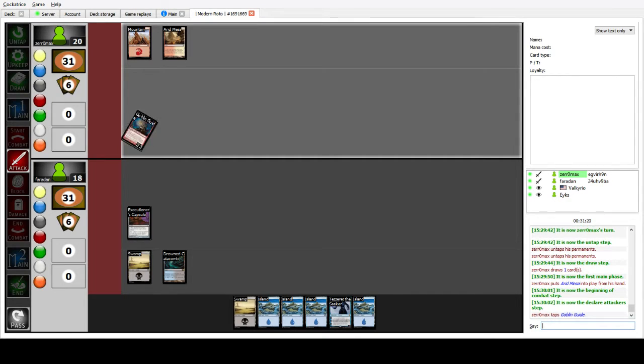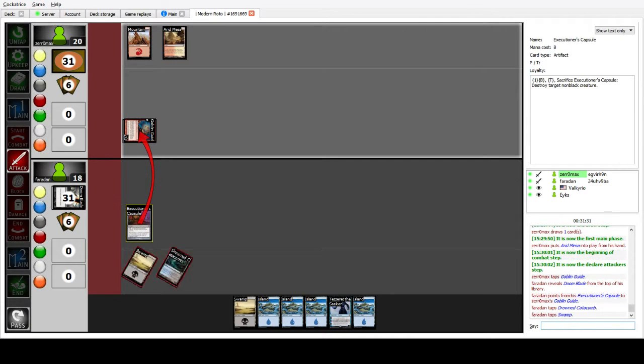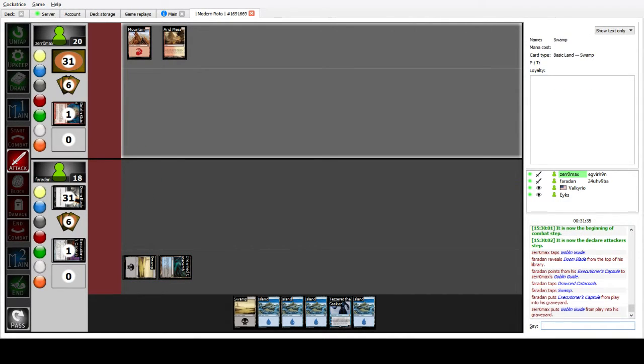The Mountain, Arid Mesa opener seems familiar. Alright, Doomblade is a little better. So, it's better than a land at least. Lets us have some insurance against whatever he plays next.